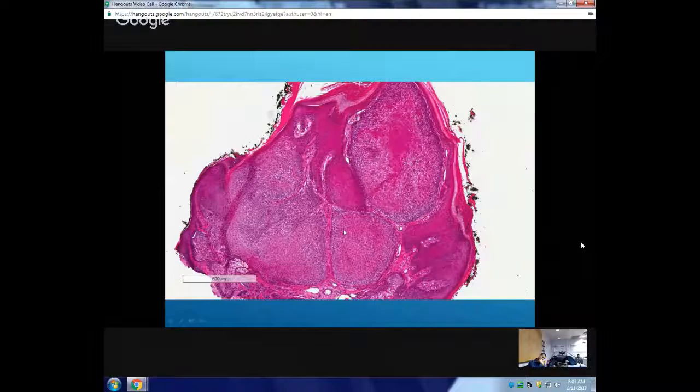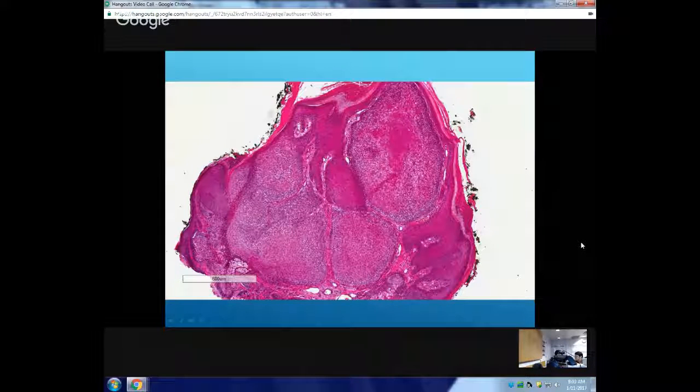Now, why is this not basal cell carcinoma? The important thing is to remember the features that I need to see to make the diagnosis of either basal cell carcinoma or not basal cell carcinoma. As a dermatopathologist, when you're practicing, basal cell carcinoma is going to be a very easy diagnosis, so you don't look at the slide very carefully. But next time you see a slide of basal cell carcinoma, pick up the slide and look carefully at all the features. Why? Because when you're looking at something like this, which is not a basal cell carcinoma, you will then be able to say why it is not.